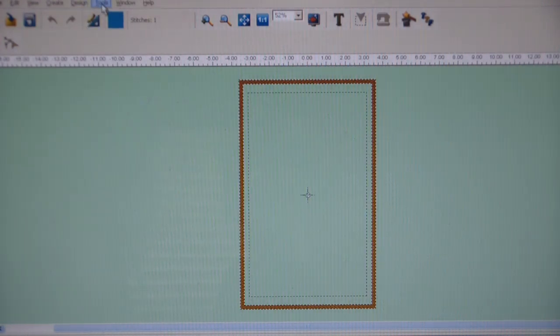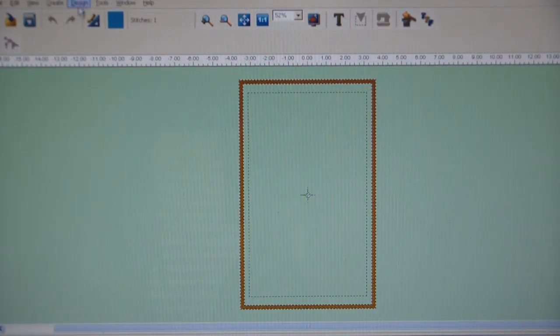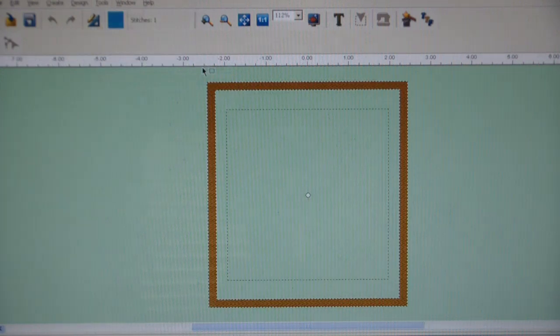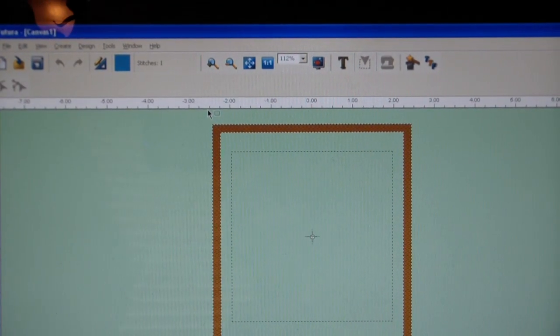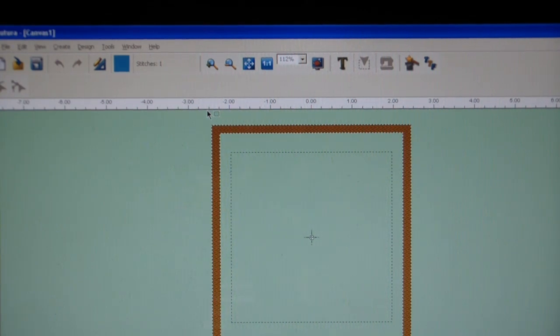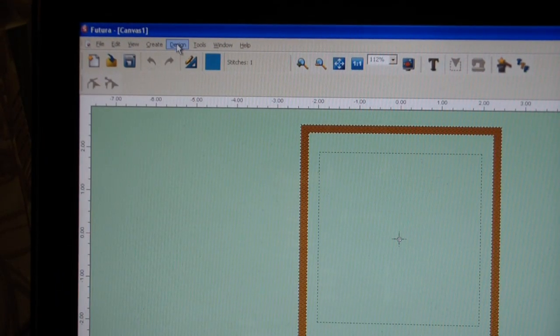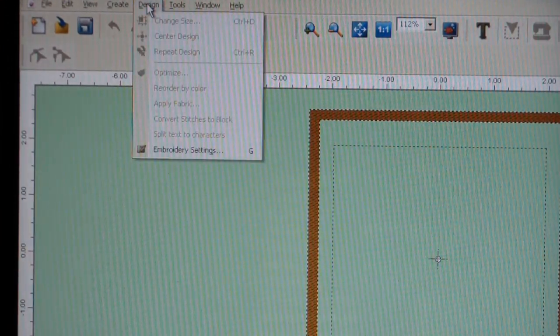But anyhow, this hoop does not look right. I'm using the small hoop, but it's on the large hoop for whatever reason, so I'm going to change to small. That was under tools. I've already shown you guys this kind of stuff in the other video I did, so I'm not going to spend too much time on that because I want to get right to it. So, to open up that cute little cupcake file, we are going to go over to the design tab, and we're going to click on it. Oh, sorry.